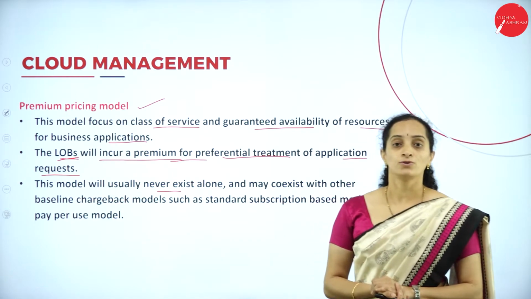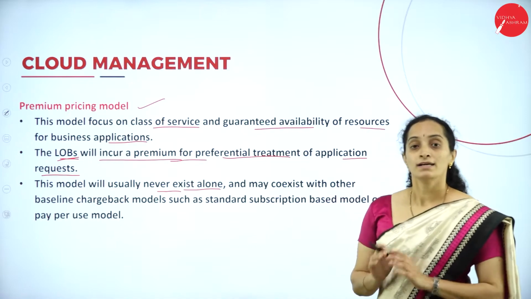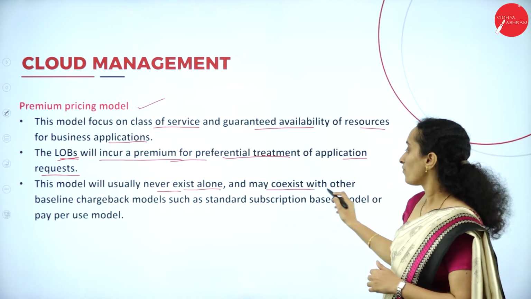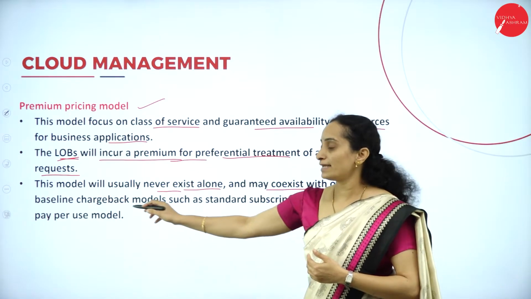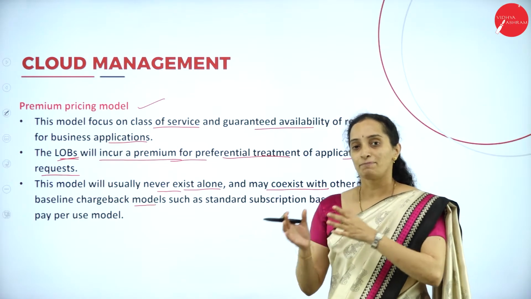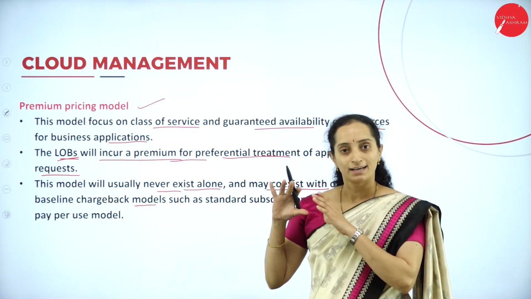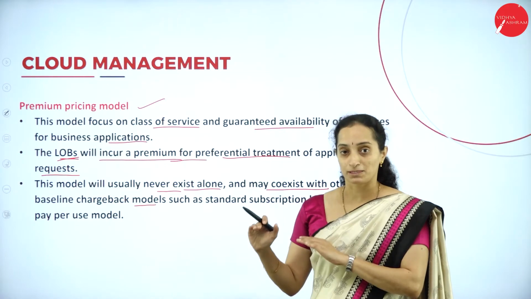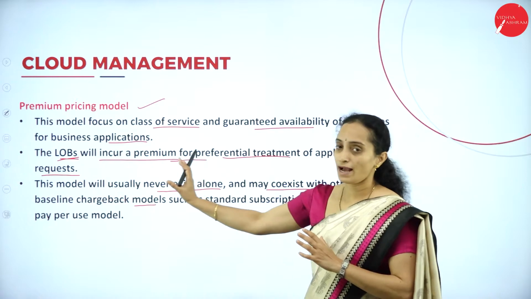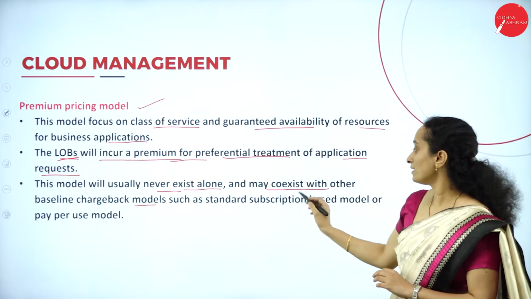The thing we need to know in this premium pricing model is that it will never exist alone. This is not an independent model, but coexists with other baseline chargeback models, maybe subscription or pay-per-use. For that, the priority will be more, which is called the premium pricing model. Everything else is the same as either the subscription model or the pay-per-use model, but the priority will be high in case of an enterprise that has obtained the premium pricing model.